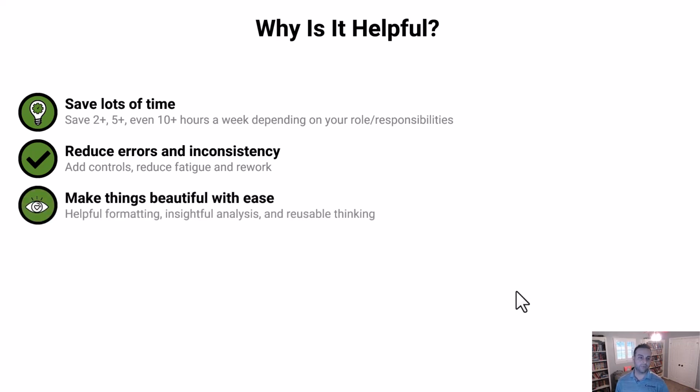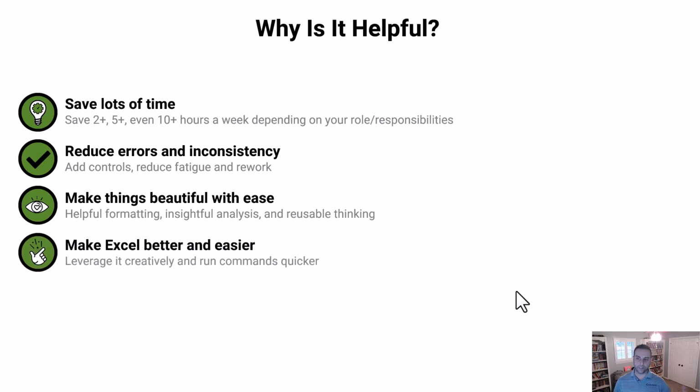Now, some of the things that we didn't touch on here help you make things pretty. When you're reviewing things, we want to add conditional formatting. There are a lot of macros that help with that kind of stuff, and reuse things with that default approach. Think once, apply often, refine if you need to. So this is just making Excel better and easier. A lot of things that are deeply in the menus, we're trying to make those easier to find and run and use. You saw the search box. There are a lot of things that work like that that just make it that much easier.